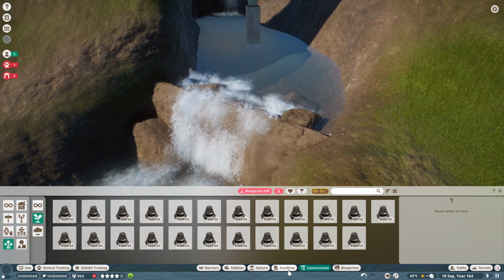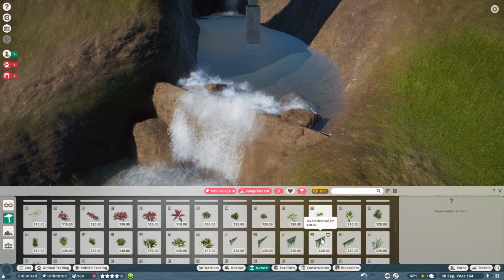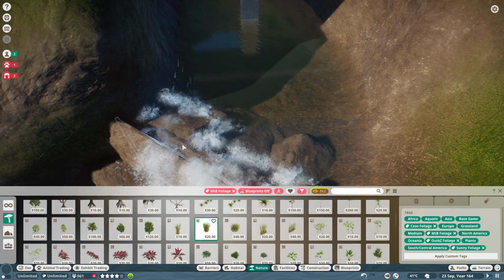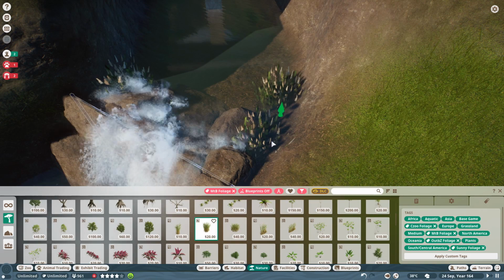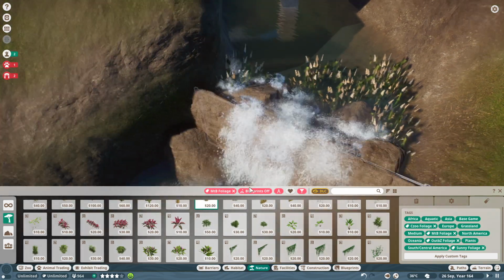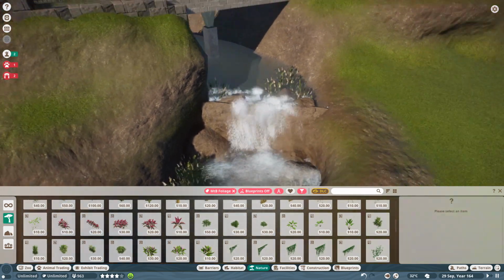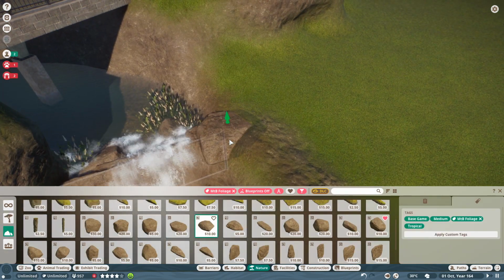Just feel free to fill this as you feel you like it, and obviously some foliage. So we will select common reeds, just submerge it down so we can have some, okay, maybe smaller ones. We can have some of those growing in here and here in the deeper spots where the river is not really flowing that fast. And you could do the same in the bottom, just onto the sides like this, and some water lilies, maybe, whatever you like.